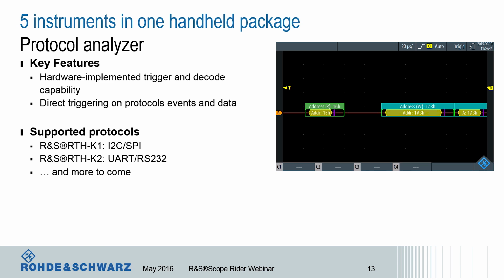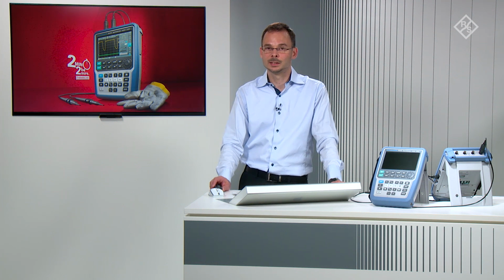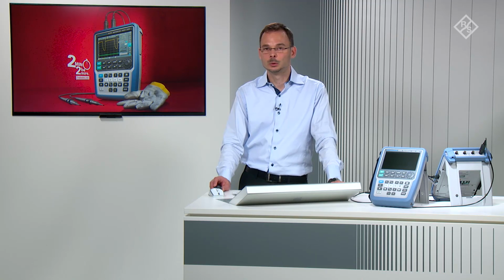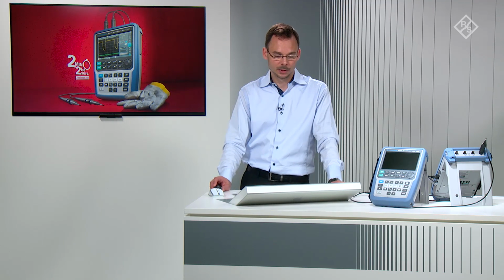The protocol analyzer is a hardware-implemented trigger and decode protocol analyzer, which allows direct triggering on protocol events and data, and on things like packet start or packet end. Today we support I2C and SPI, as well as UART, but there is more to come.